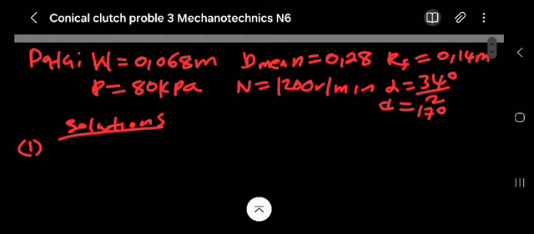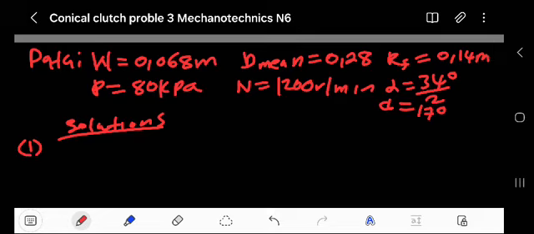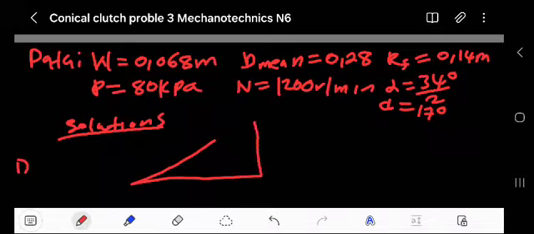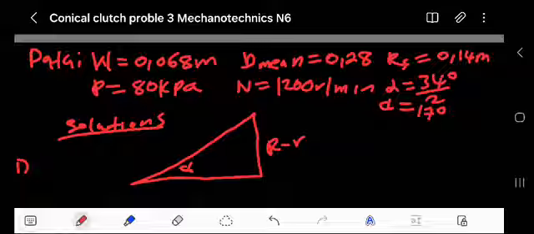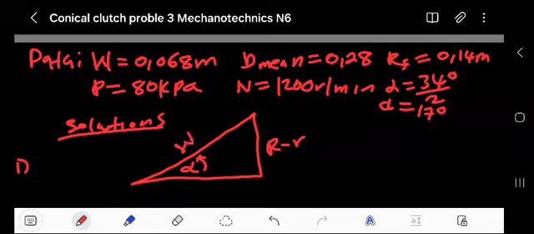Okay, what you have to know again. To find this, remember this is a cone clutch, right? We'll be dealing with this triangle in this manner. Here we have R1 minus R2. Here we have our semi-cone angle, the angle included there inside of this. Then here we'll have the width as our hypotenuse.